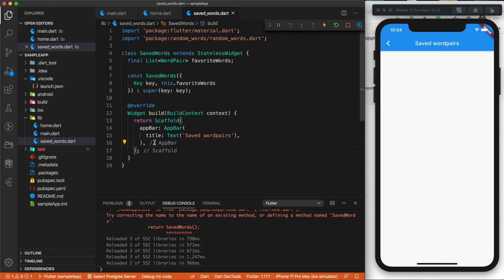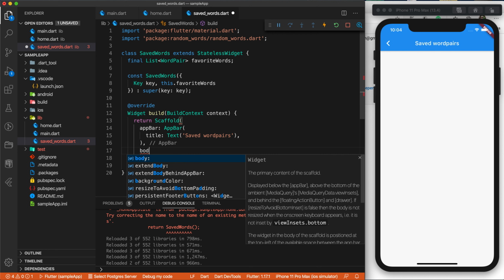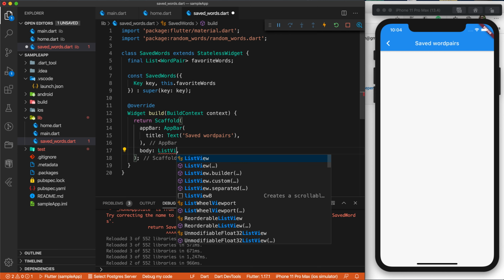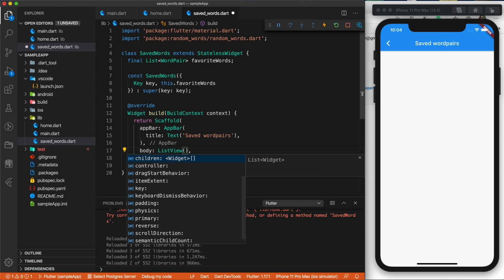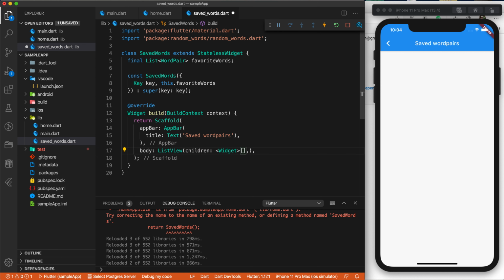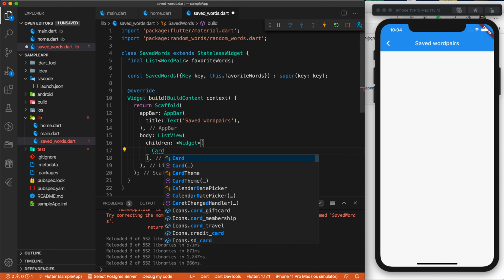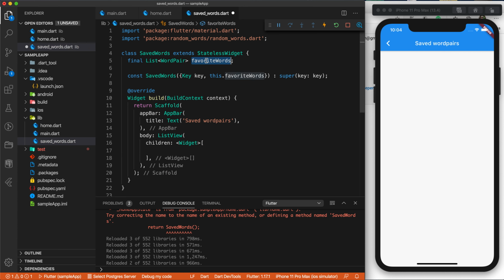Now the app bar is available. Now we are going to use the body parameter, and inside that we are going to provide one ListView. Again, let me show you another widget that is called Card. Here you can use the Card widget, but before that, as you can see here, we have the list of these favorite words.